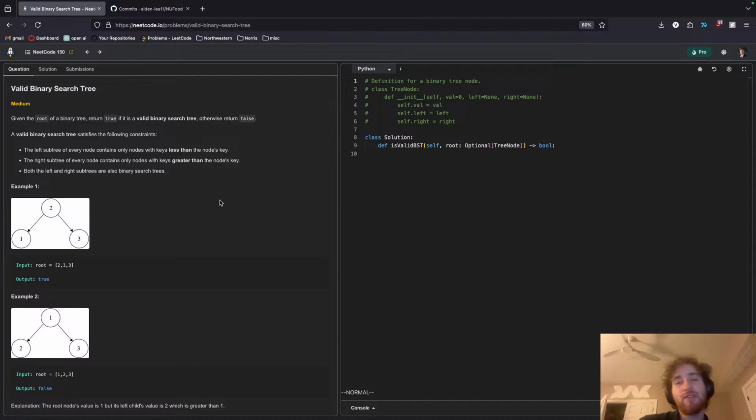We'll see. I'm procrastinating. Given the root of a binary tree, return true if it is a valid binary search tree. Otherwise return false. Okay, it doesn't seem that bad.